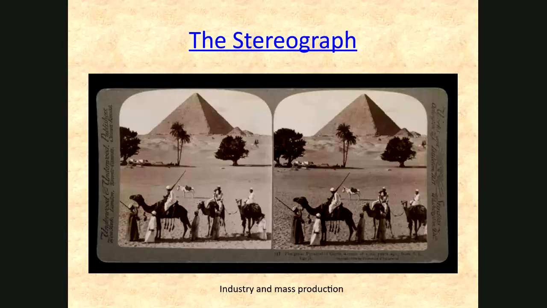So Oliver Wendell Holmes thought the stereograph surpassed painting in its very intense illusionism, the 3D effect, that's the illusion that he's talking about, and its potential to broadcast knowledge to a much wider audience than anything ever could before. There were many critics of the stereograph that questioned if there would be a need for anyone to travel in the future, now that you could just send the photographers and the artists out into the world and they would capture it and they would bring it back to you in the form of a stereograph for in-home viewing.